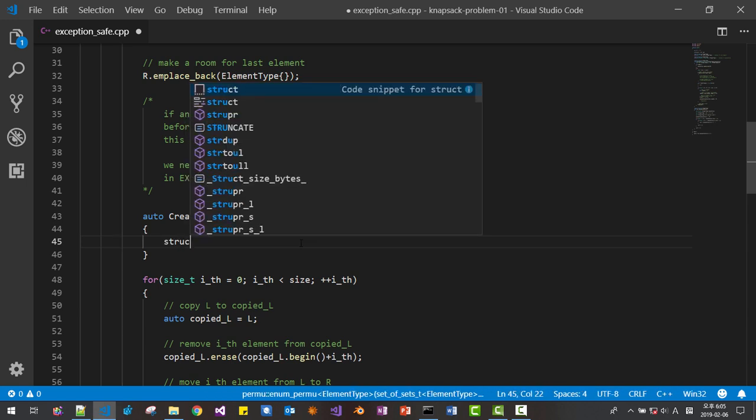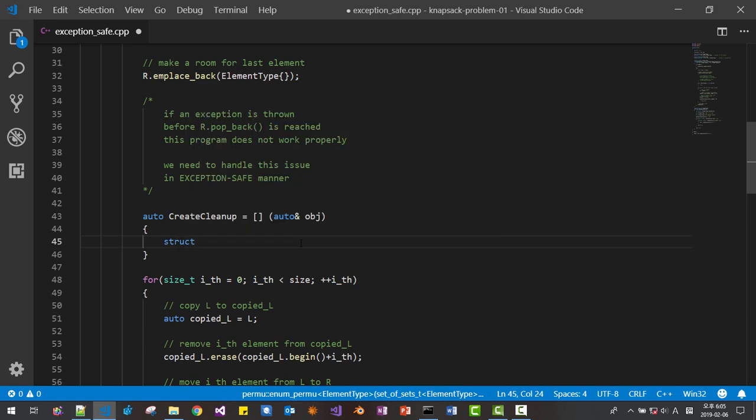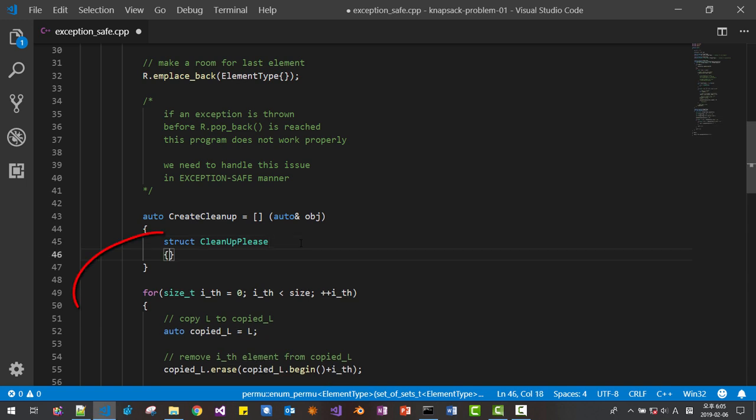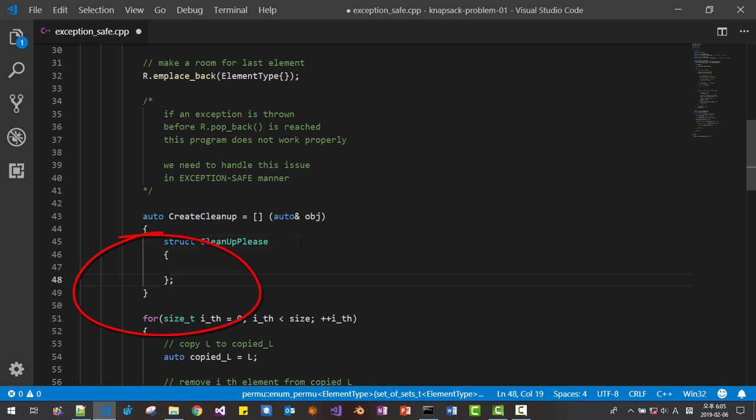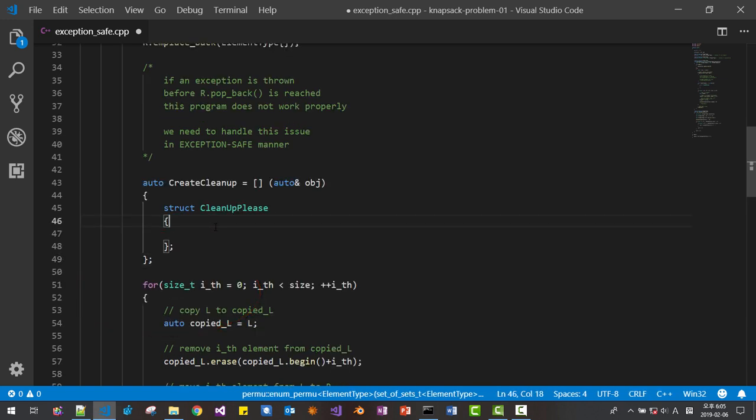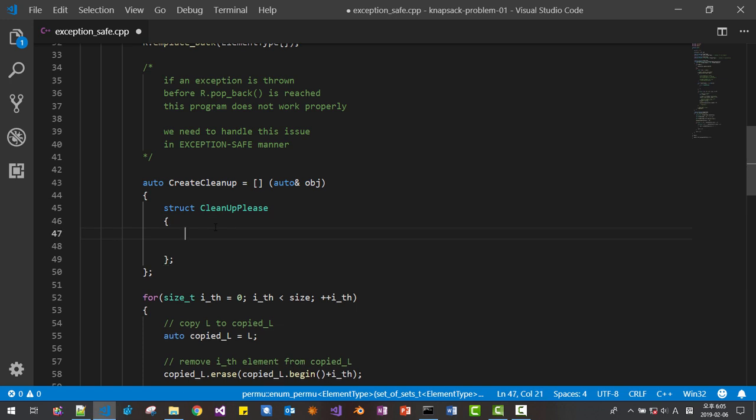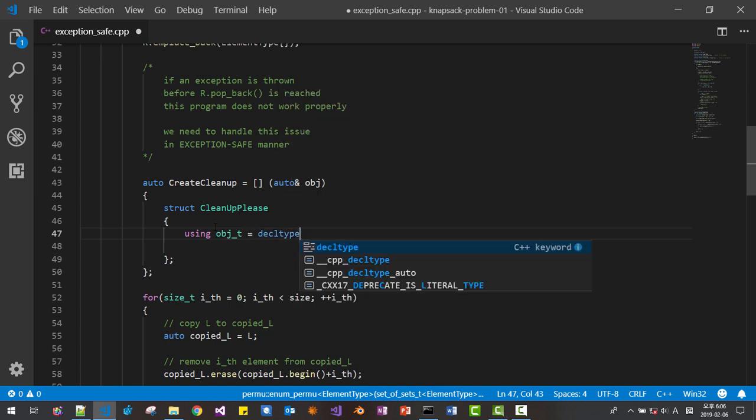Then we create a simple struct. Don't forget the semicolon here. Also don't forget the semicolon here. Okay. Then here, using ObjT as decltype(obj).